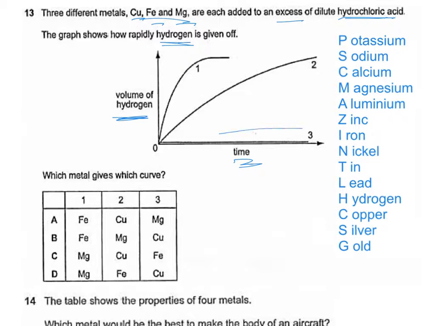Now, most likely, number 3, what happened was number 3, most likely the metal didn't react with the acid, so no hydrogen gas was evolved. So the line remained relatively straight. For 2 and 1, judging from the steepness of the gradient, the volume of hydrogen evolved was really fast, and the reaction was super fast for number 1, while 2 is moderately fast.